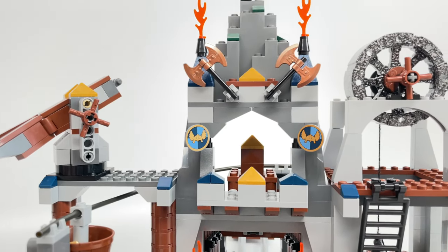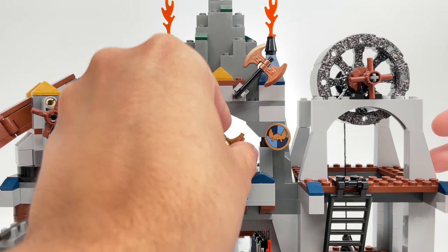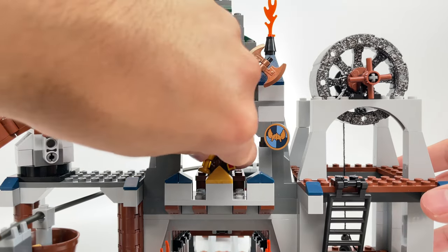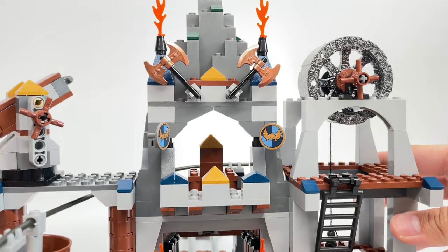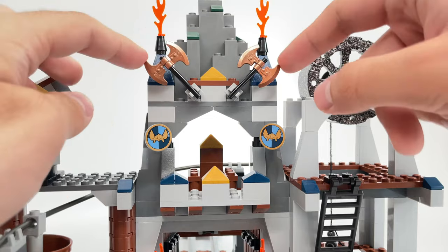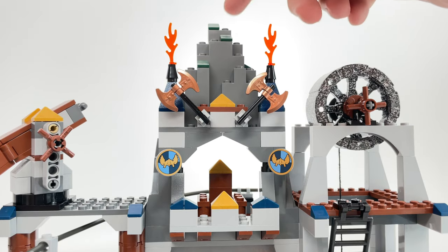Finishing up with the front exterior, we have this little dwarf throne section, which is why I called this guy the Dwarf King. You can just have him standing up on there, even though it has four studs — because he has short legs, he can't sit down. There are two more of that dwarf shield, which is hard to get, so that's really nice. More of that axe head in the copper coloring, and at the very top we have another big ugly rock piece, though not one of the rarer ones.